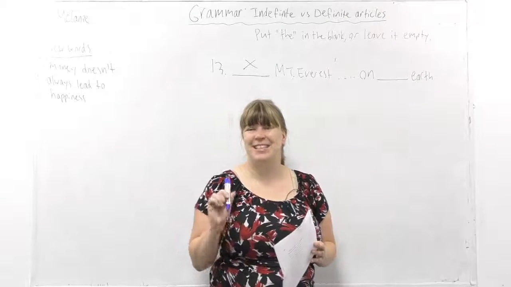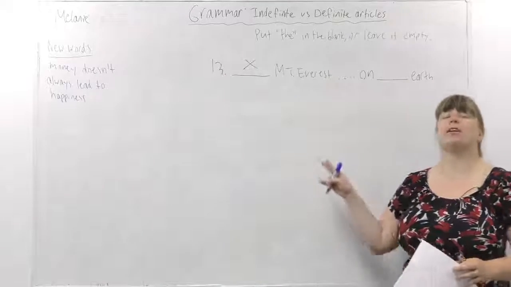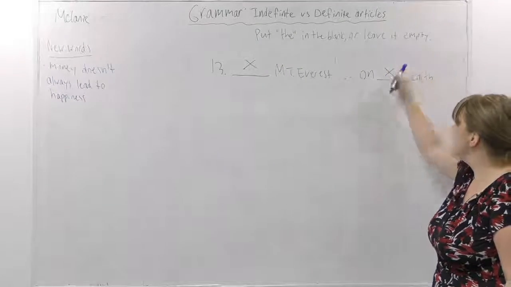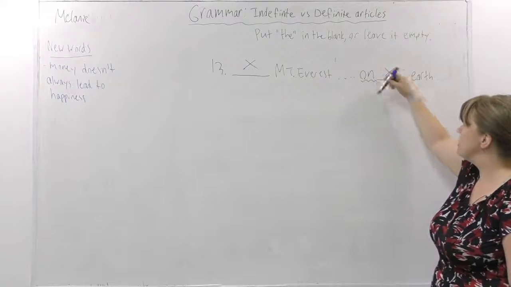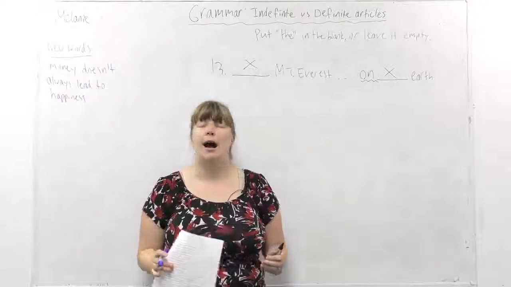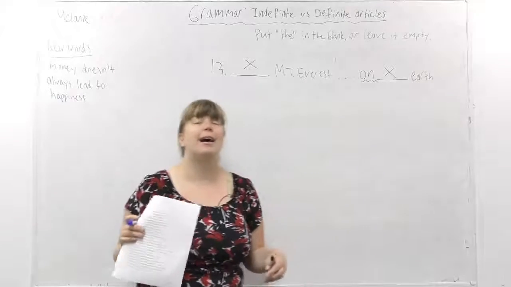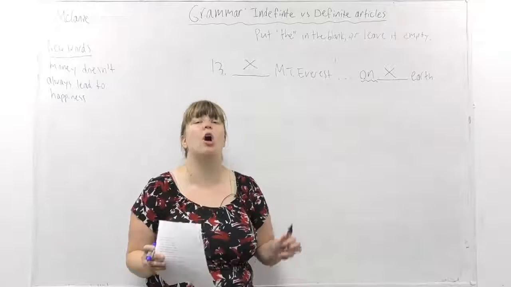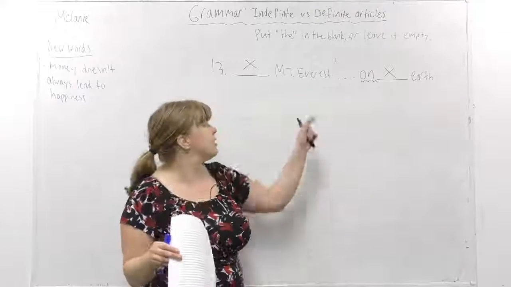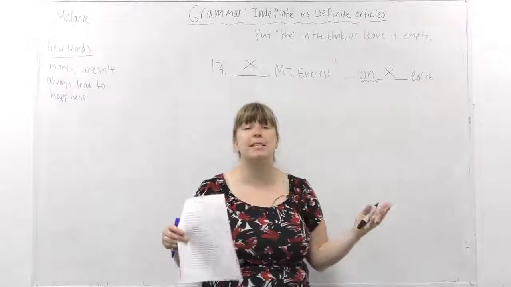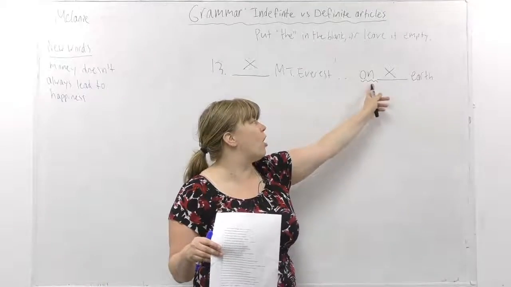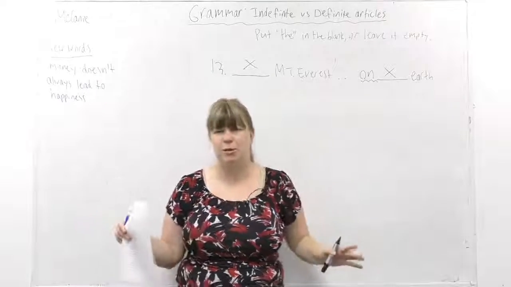It's a tricky one. So here, I know I told you before, like in our last example, the moon travels around the Earth, but typically we don't put an article when we use the preposition on. So, for example, let me think of another example. I'm a human. I live on Earth. What is the fastest animal on earth? Where is the hottest place on earth? So especially thinking about superlatives. If you're talking about superlatives, like Mount Everest, highest peak on earth, try not to put an article if you have on and you're talking about superlatives. Very specific rule, I know.